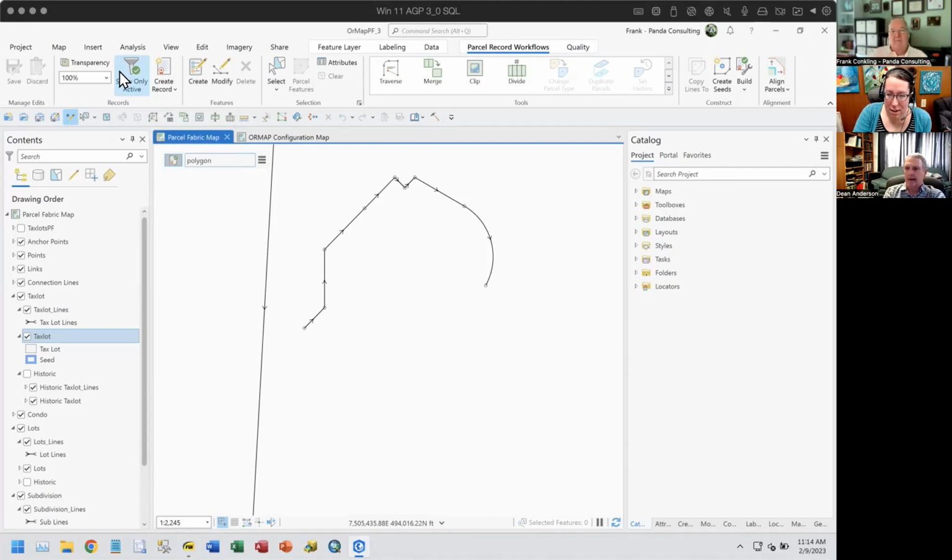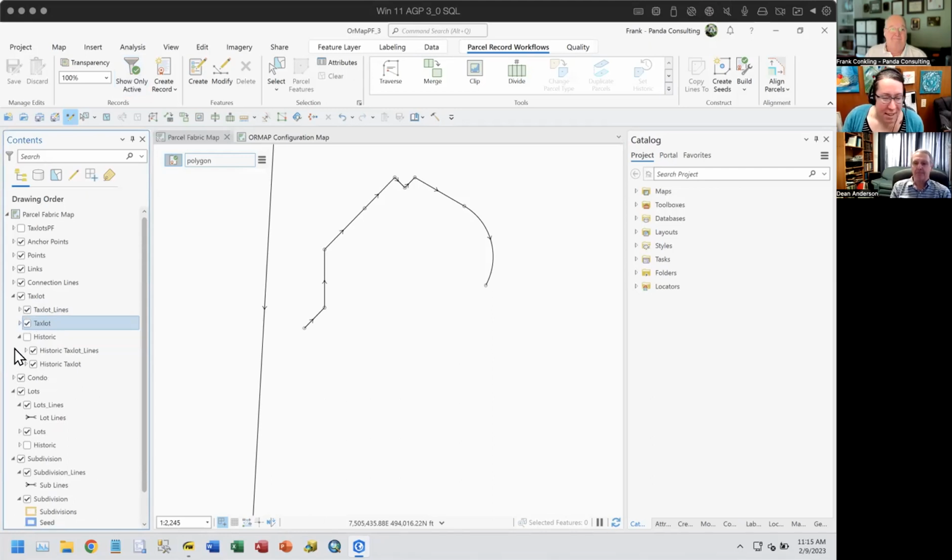I like that, Frank. I do a lot of manipulation with the definition queries, and it's relatively easy in a programmatic environment to mess with that one. And I'm glad it's gone. It's so much faster to go in and not have that complicated. Because as you were saying, if you mess it up, before in 2.9, you could go in and delete it, and it's gone. Then you have to go, well, what did I just do? And remake it. So I'm pretty glad they don't show it. That's cool. Makes me happy.